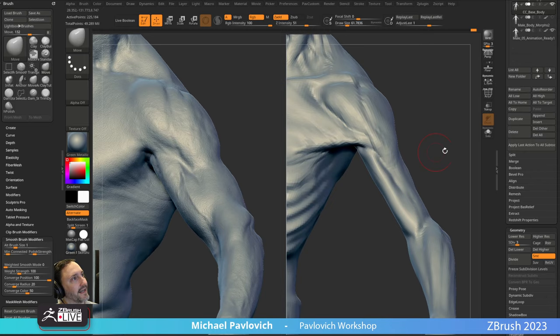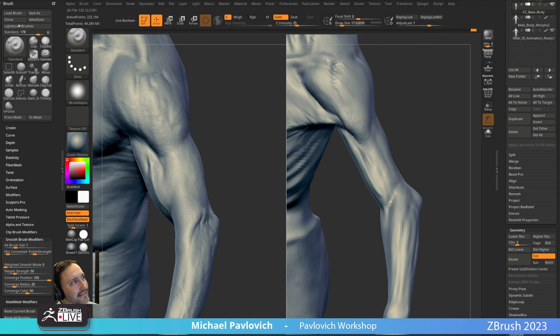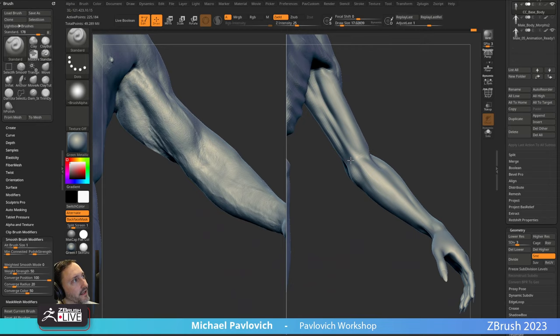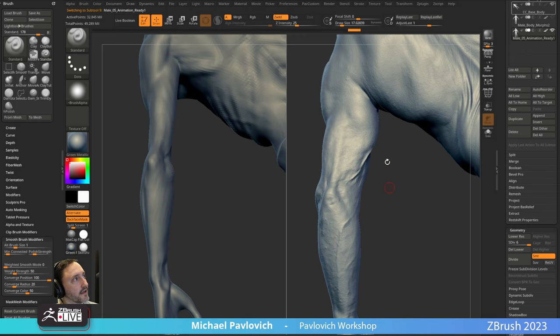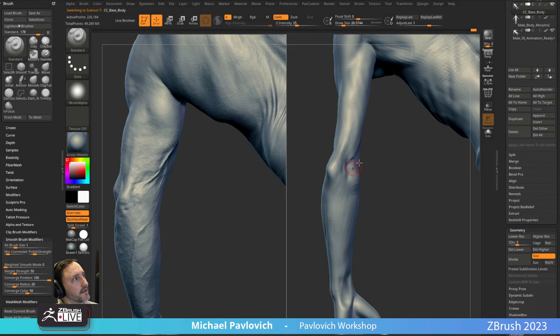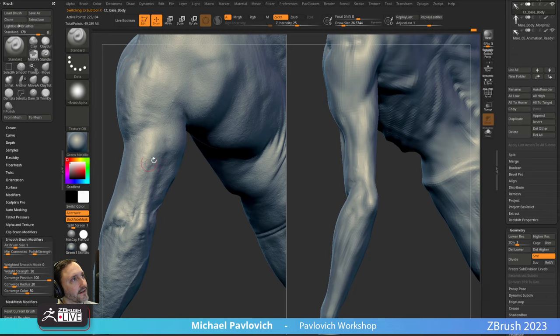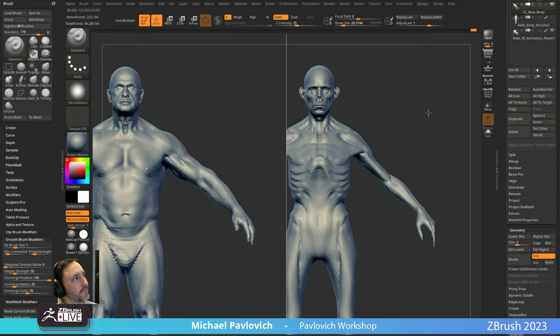And again, I don't necessarily want to go through here and start dialing in veins at this level, maybe subdivision level 4. And then as I say that, I'm actually going in here and adding veins. That's also something you can wait on until you transfer your scan data. If you are going to end up just transferring scan data detail, you can hold off on that and then go in and exaggerate it. I also like this, you can see the humerus underneath. How cool is that? Right underneath there. So we can maybe steal a little bit of that. But anyway, yeah.